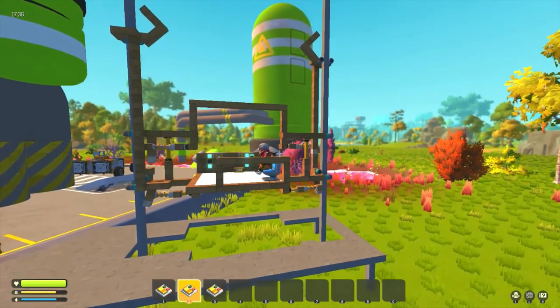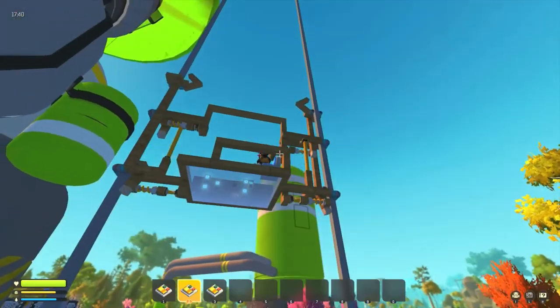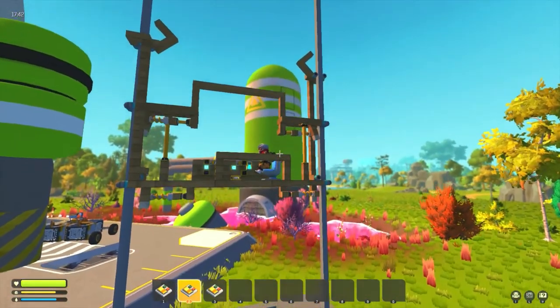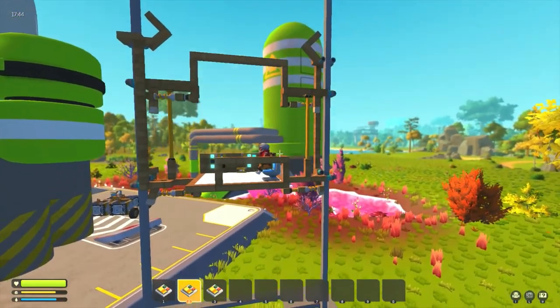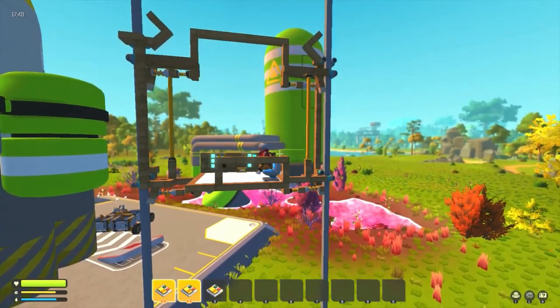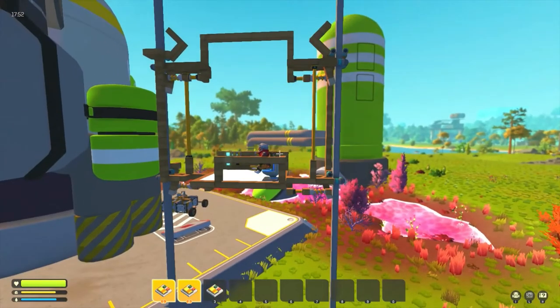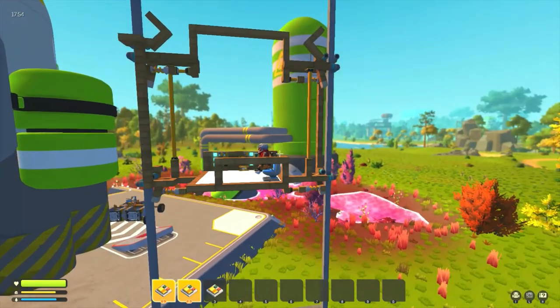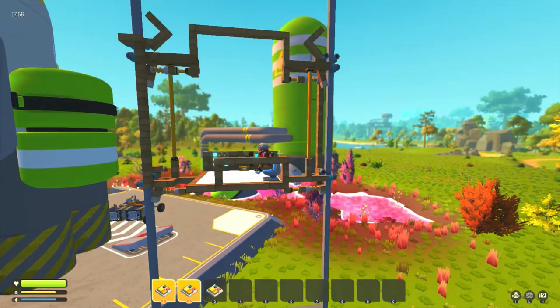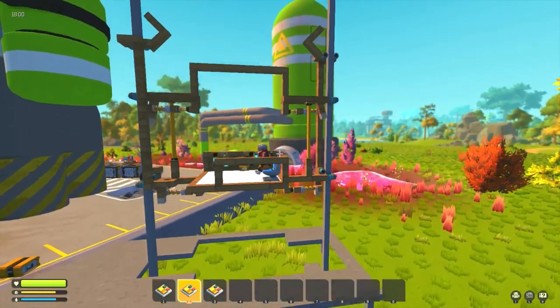Once we start climbing, the leg goes out, pushes up, grabs — bottom legs grab, top legs grab — and away we go, climbing up the pole. We do actually slip a little; it isn't 100% locked on. I have a way to set all four legs out and lock onto the pole pretty well, but it still slides somewhat, so it's not a perfect ratcheting grip, but it does grip pretty good.